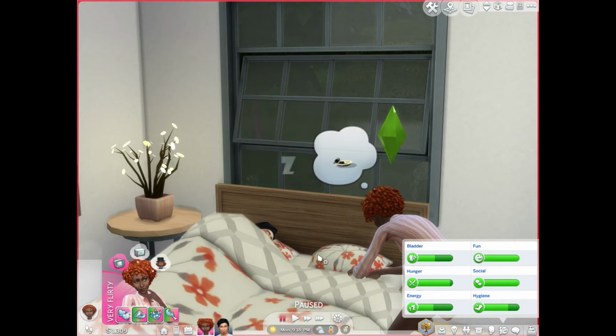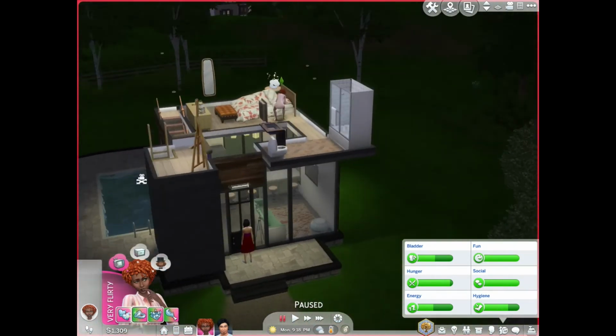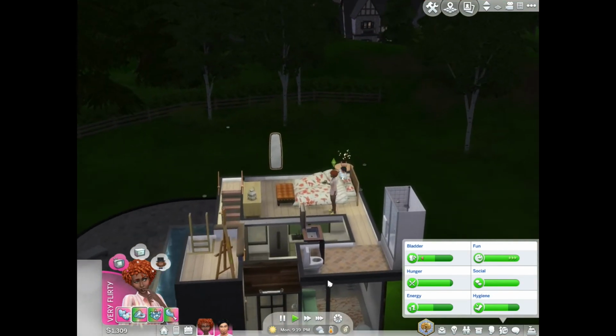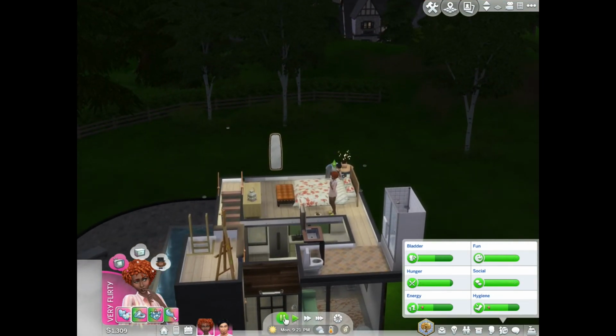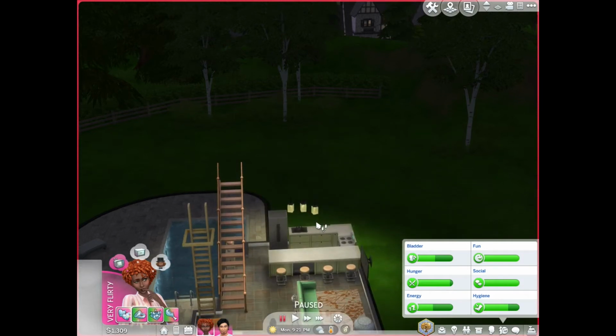Oh, well, it is only 9:18. I was going to put her to bed, but she doesn't seem to want to go. No, wait, she's thinking about dirty dishes. Because she had dirty dishes in her inventory. Why did you have... Okay, that was weird. She must have taken home some victuals from the wedding.